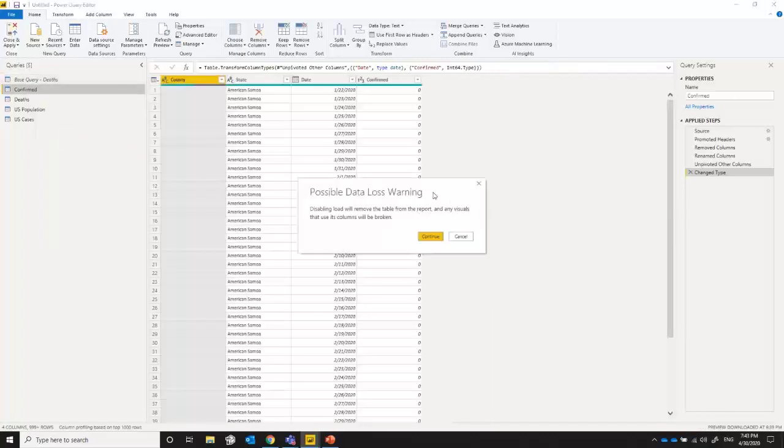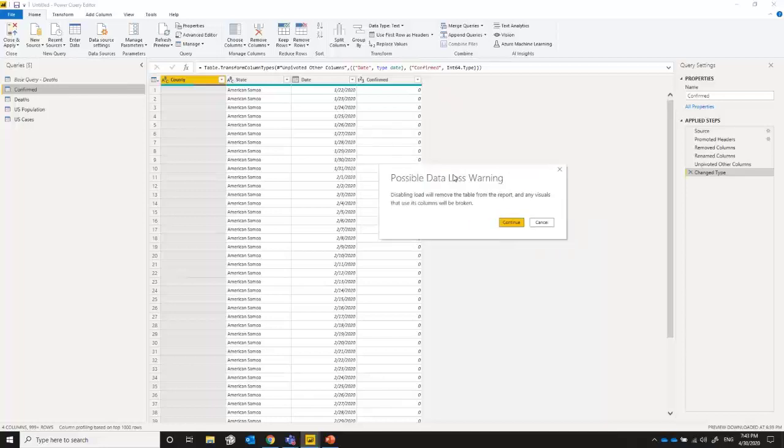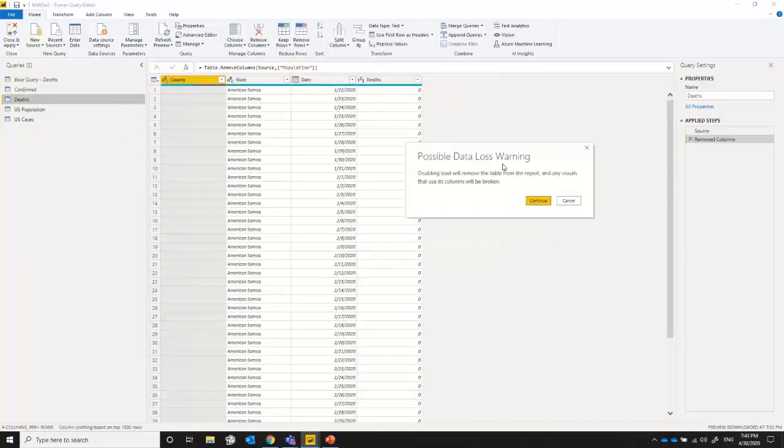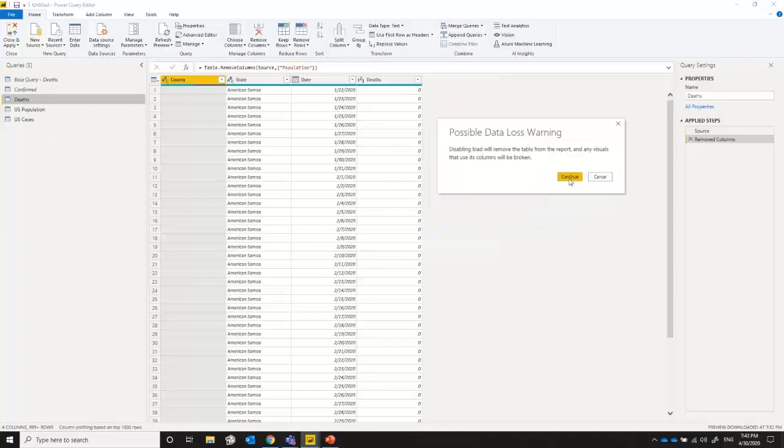Again, the warning here is telling us if I already built in Power BI some visualizations against the confirmed table, this visualization will now return errors. Because we didn't build anything significant, I feel very comfortable in doing that. In your case, of course, don't start doing that if you're not sure how it's going to affect your report.